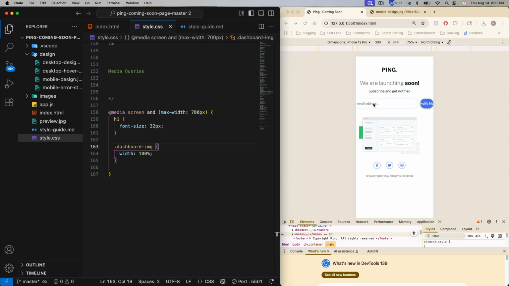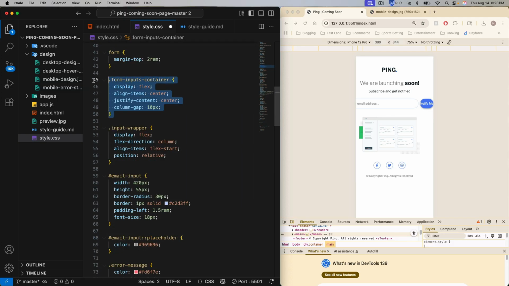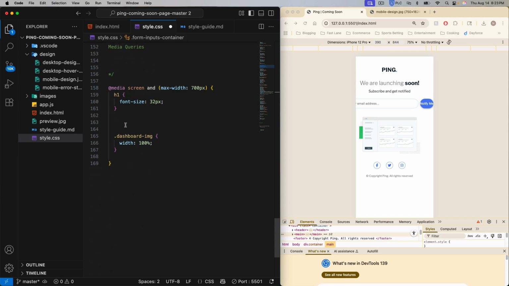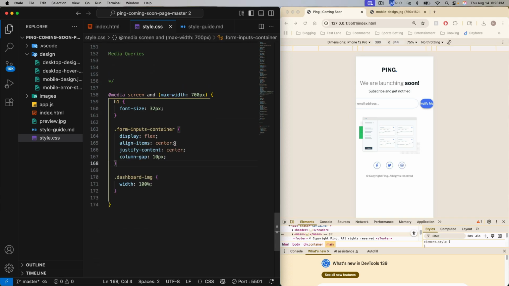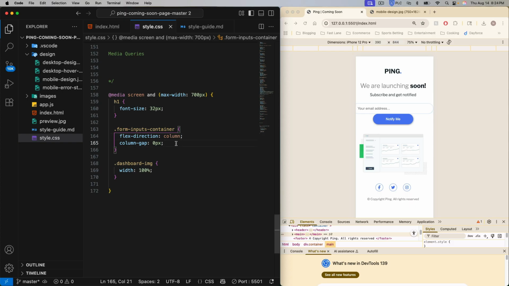And now let's fix our other thing that's really breaking this, and that's our side-by-side input fields. So let's grab our form inputs container. Grab this right here. Paste it right here. And we're going to say column gap 0 pixels. We're going to delete these top 3, and we're going to change it to flex direction column so they stack like that. And then we have to use another thing called align items stretch so that we can put these things 100% width and they stack on top of each other nice and even. So we'll put that there.